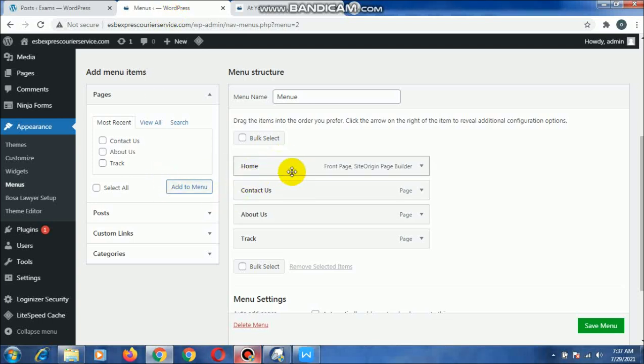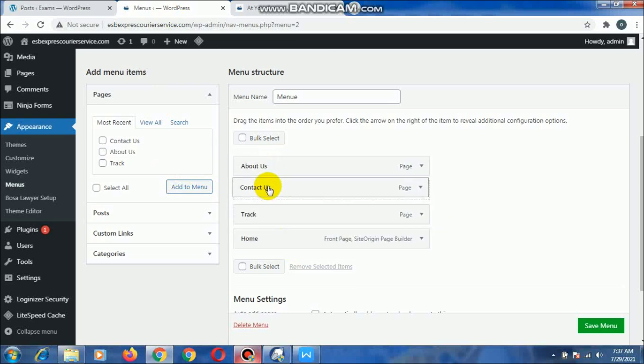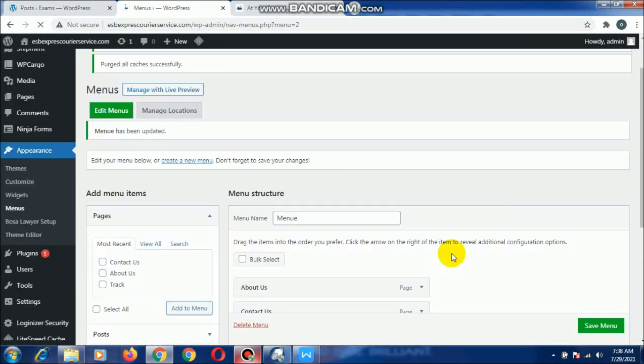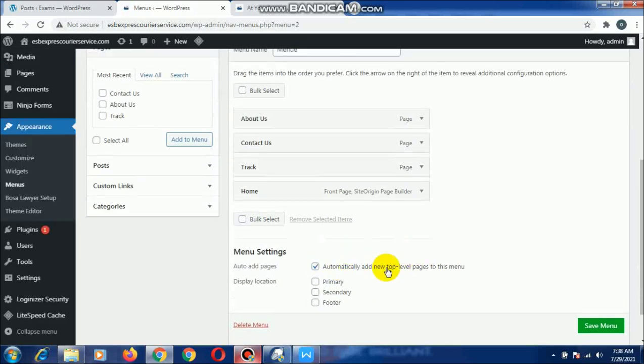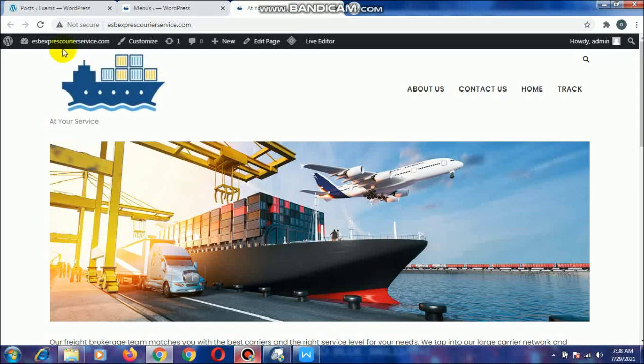Let's test run it. This one is to automatically add admin pages. Now if you create any page from your admin page, they will show up on your menu page automatically.